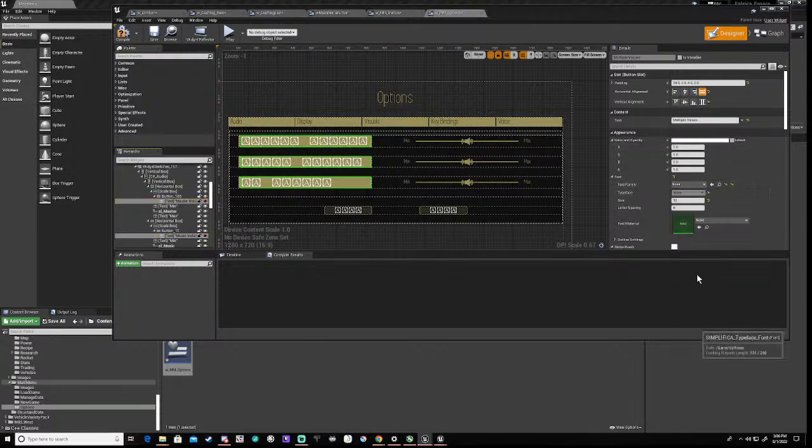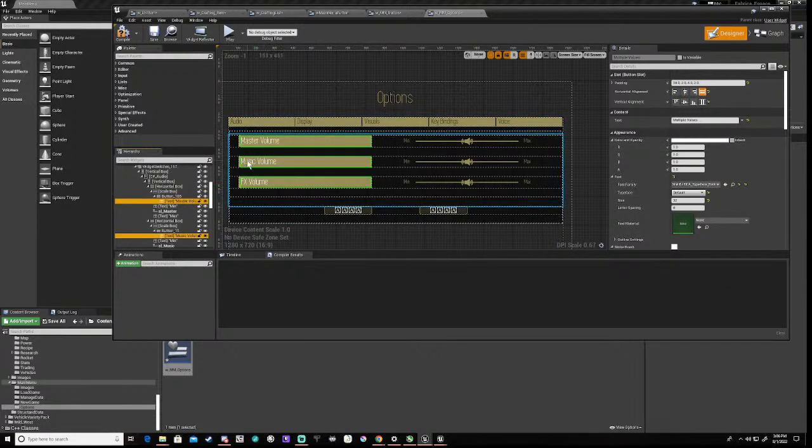Right, so what we can do is click on them. Now we have master volume, blah blah blah. Now there is quite a few of these, because obviously you've got audio, display, visuals, key bindings, and voice. So we're going to have to go through all these, but as I said, it's just much easier to do this.